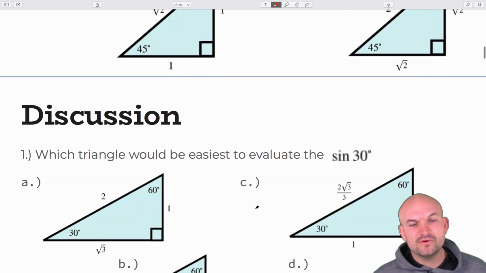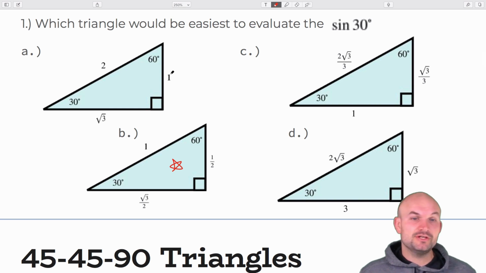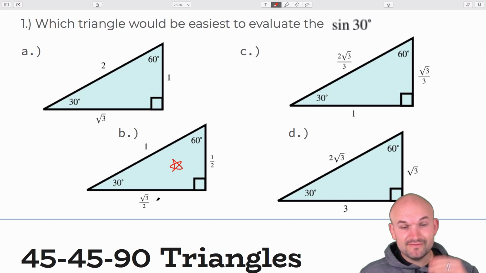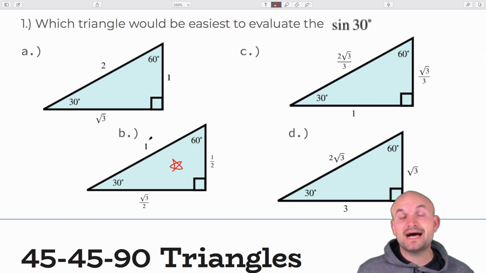And we did the same thing for the 30, 60, 90 triangle. Here are all the 30, 60, 90 triangles. They're all proportional to each other because we know the sine of 30 degrees is 1/2. You could do opposite over hypotenuse, or you could simplify these. But in this case, you notice that it's 1/2 over 1. So the sine of 30 degrees is just the opposite side when the hypotenuse is 1. The cosine of 30 degrees is just square root of 3 over 2. I didn't even have to look at the hypotenuse because it was 1. And that is really going to be our focus today, only working with triangles when the hypotenuse is 1.